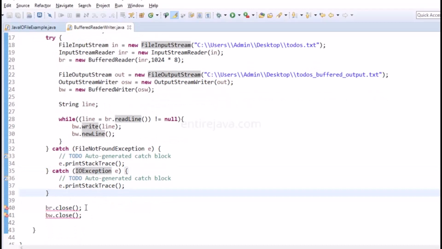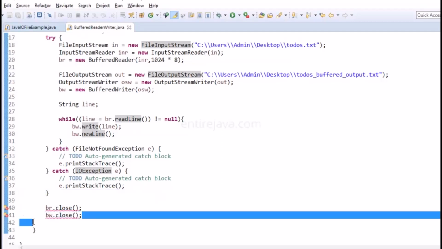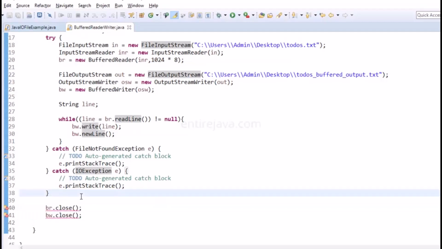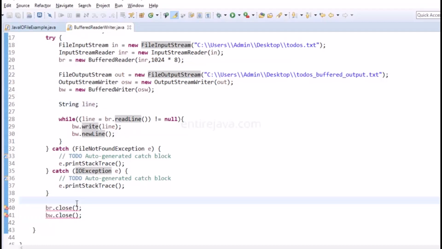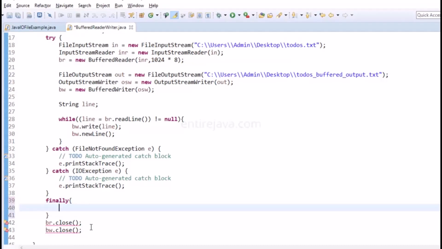We'll get to what it is, but we're leaving the scope for these instructions to not get executed. For example, if we have a return statement in here, this won't get executed. So what is the solution? We're going to have the finally block, and we're going to have these two instructions in here.